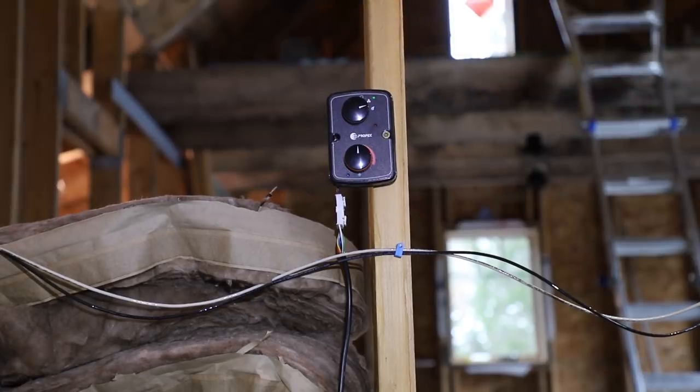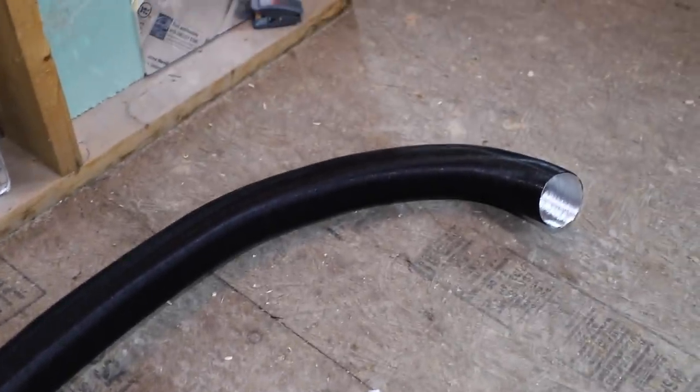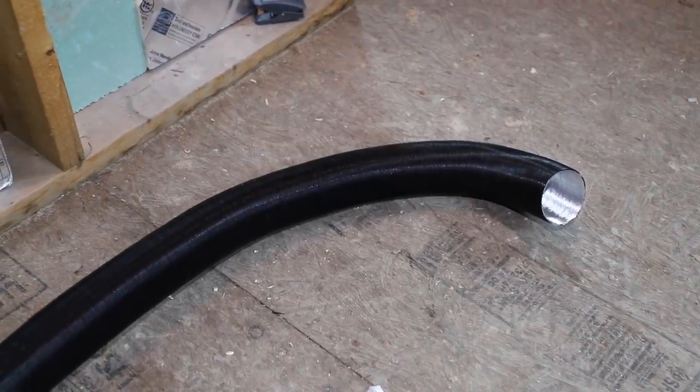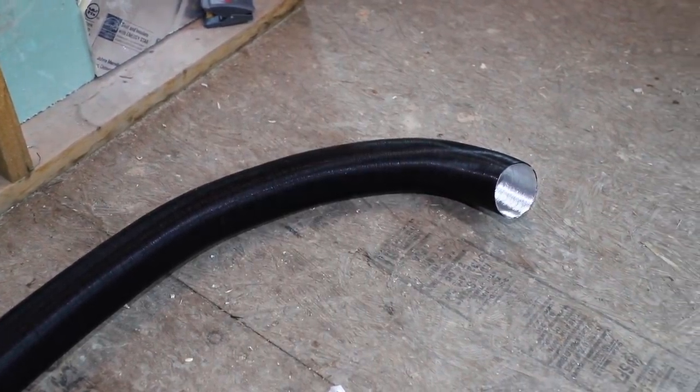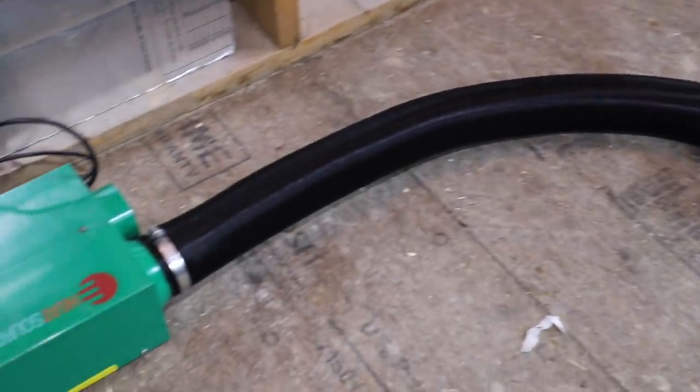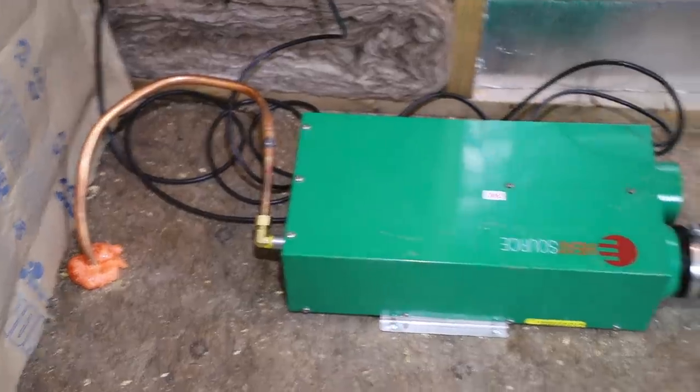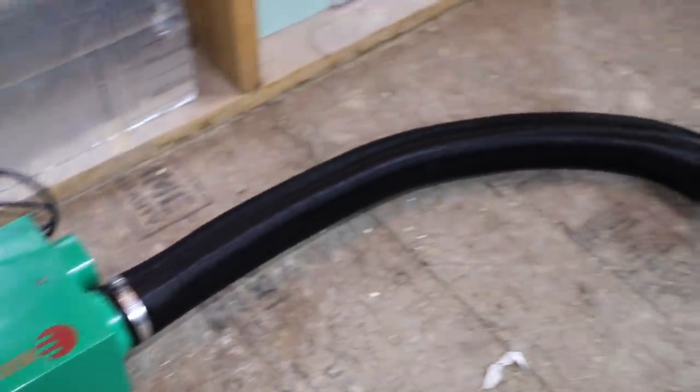So it purges the air, blows for a while. There's my outlet. I had it blowing right at my bed and it was like getting underneath it, and then the heat was rising up, and to me it was so nice. And the heat just kicked in. Impressive little thing.